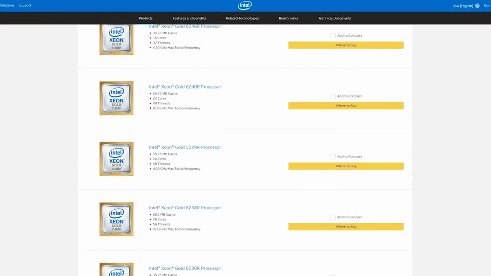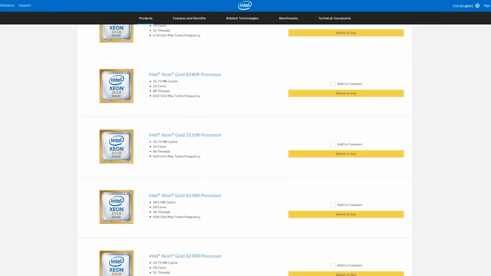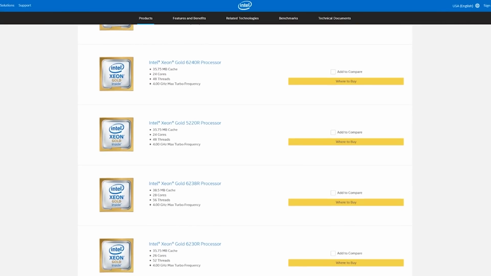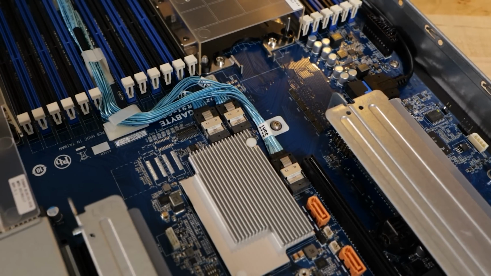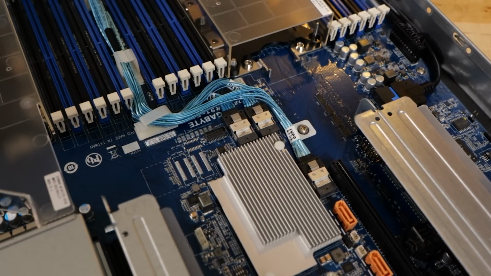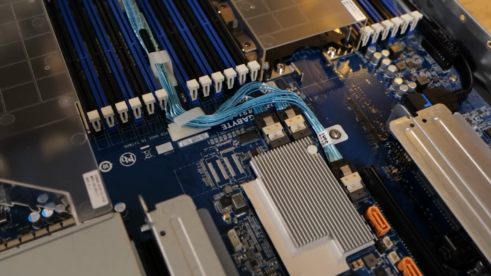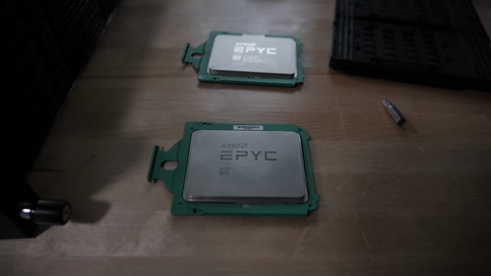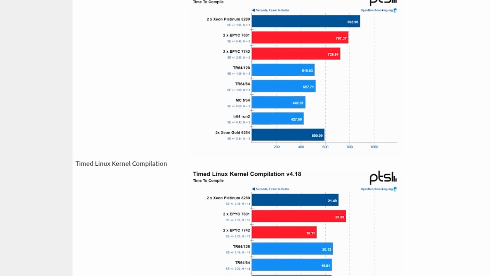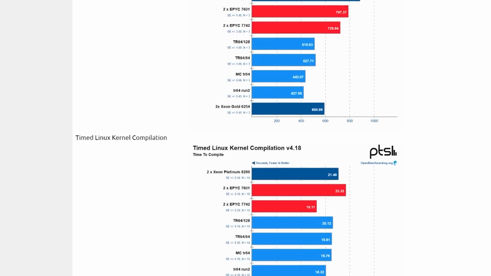So depending on what your software licensing is and what your performance requirements are, there's really something here for everybody. But with 6 memory channels and the expandability that we see in this chassis, it is a pretty zippy system. Of course, Intel is facing stiff competition from AMD, and so you can sort of see that come out in some of the Phoronix benchmarks.